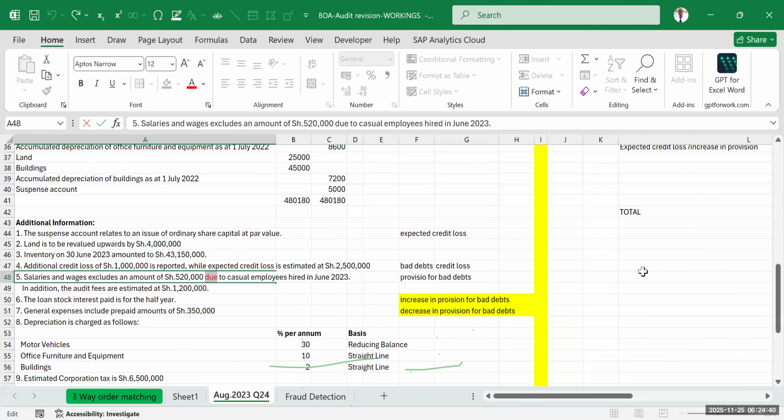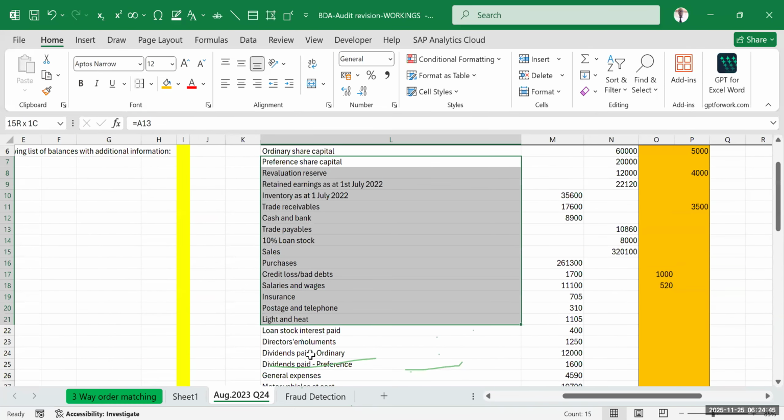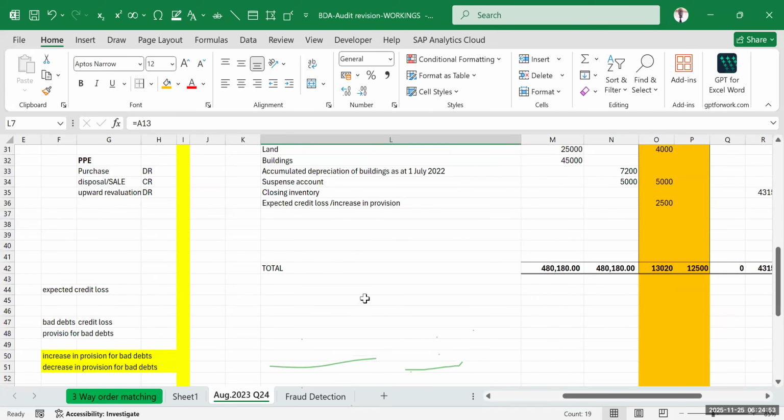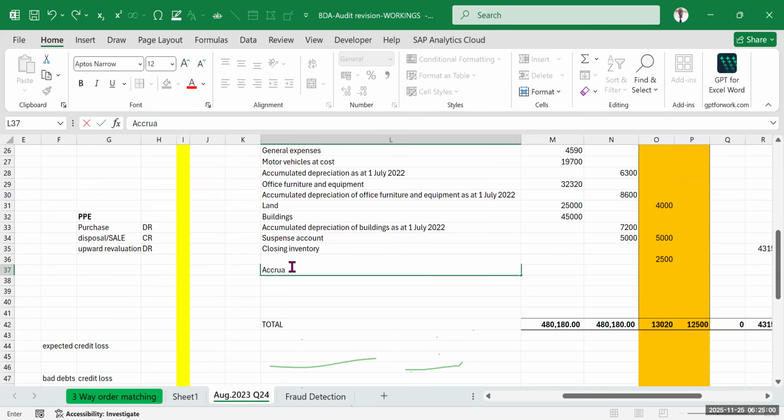It is a liability. We do not expect to have accruals in our trial balance. We didn't have any accruals in our trial balance. That is an adjustment, so we will have to recognize accruals. So I will write there accruals. And even as I write accruals, we can go ahead and specify because accruals is a very wide term. The first accrual that we brought in is salaries and wages.